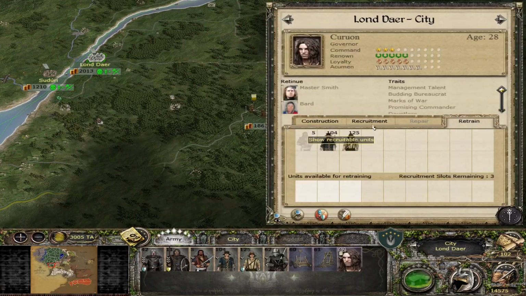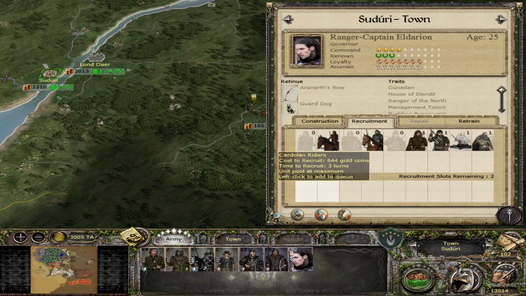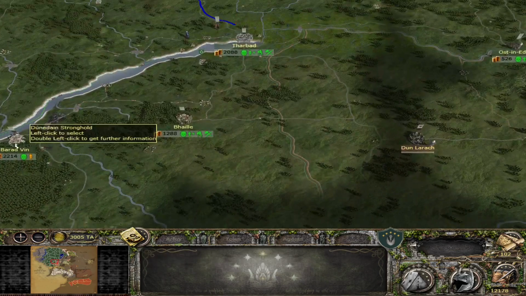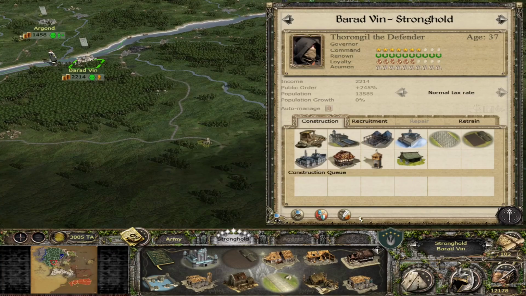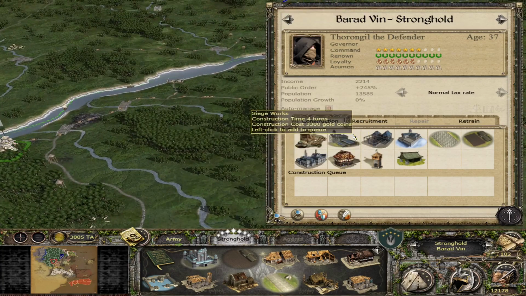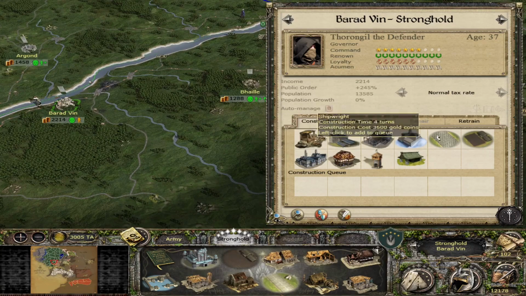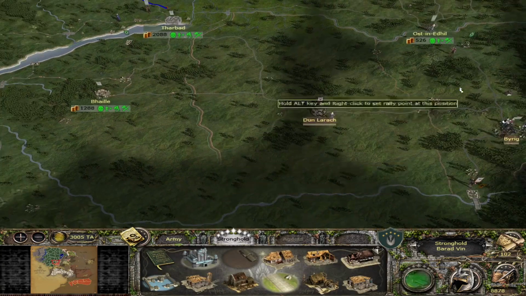I should probably pick up a few units here in Blondair, since it is right next door. In Siduri, because we do need reinforcements. Anywhere that I can get reinforcements, I think I will. Barad Vin, Stronghold, 39% culture. Could go for a war camp, get some extra Kithe units. Get a siege works also, to send more artillery out. That'd be actually kind of fun. I like that idea. Let's pick that up.